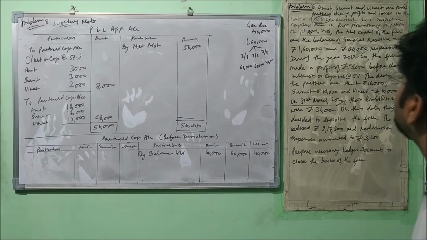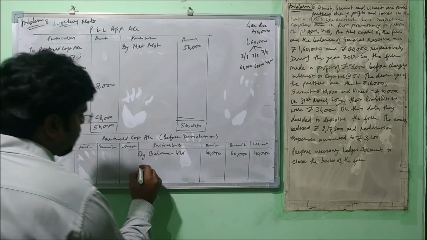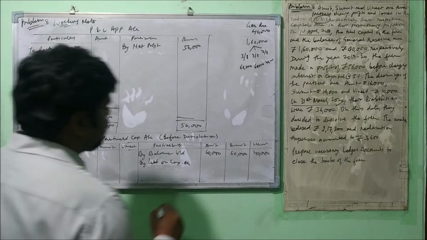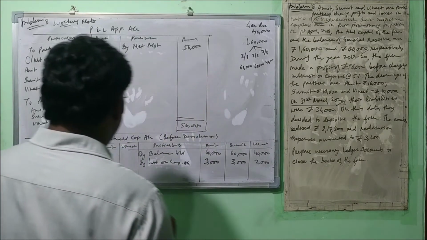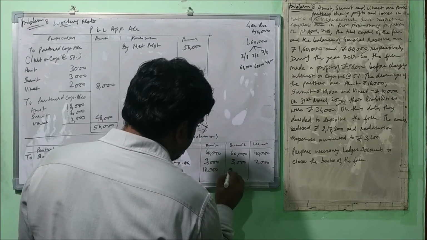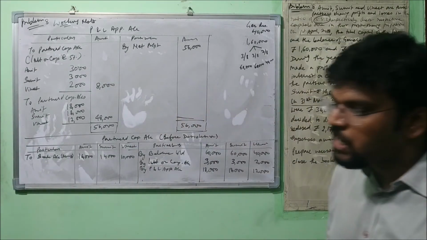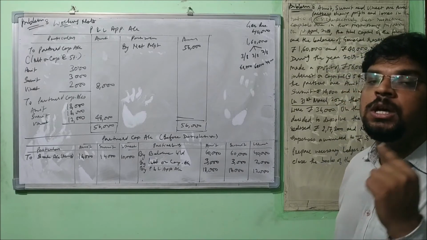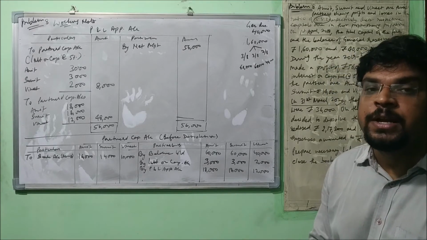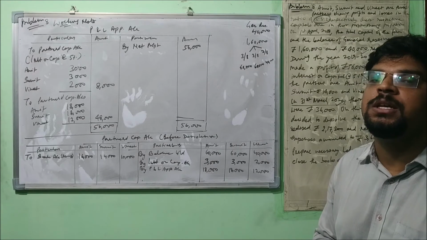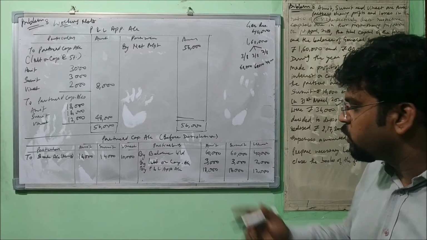Now, apart from that, the drawings entry and the interest on capital entry will be there. Interest on capital 3,000, 3,000, 2,000. Drawings: 16,000, 14,000, 10,000. Now share of profit 18,000, 18,000 and 12,000. Now we'll total this and then find the balance, and this balance will go to the memorandum balance sheet. Then we'll calculate the book value of sundry assets, then prepare the realization account, then again the partners' capital account on the date of dissolution, and at last the bank account. Understood the point? Let's finish this.